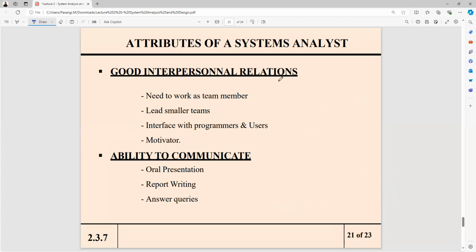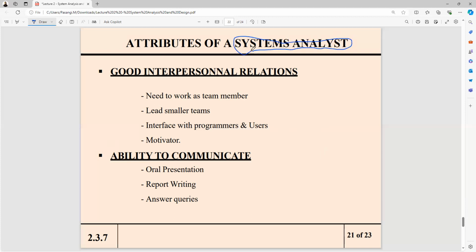Good interpersonal relations as well. There we need to work as a team member and lead smaller teams as well. And also the interface: we have to create an interface with programmers and users as well. And also a systems analyst needs to be a motivator.